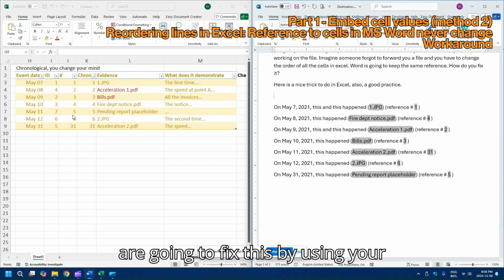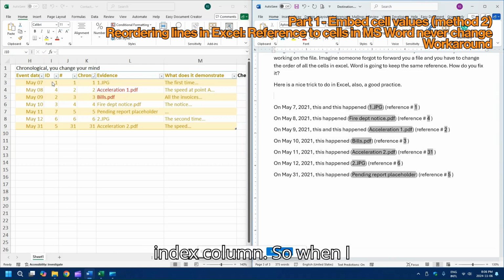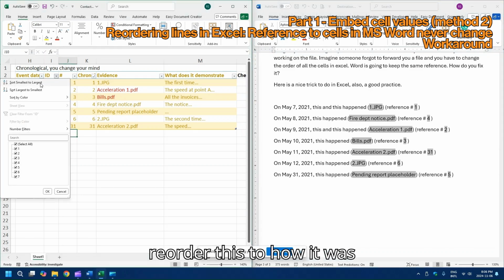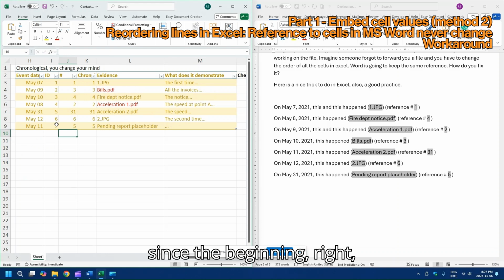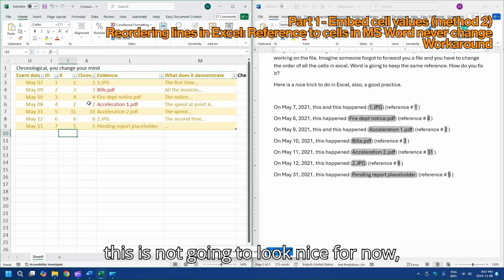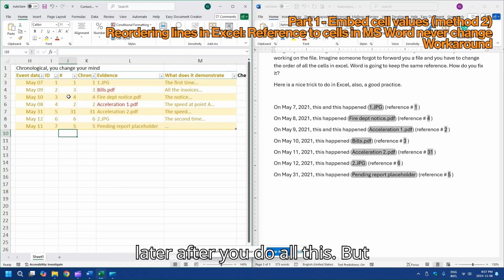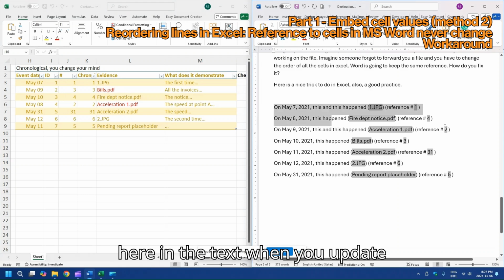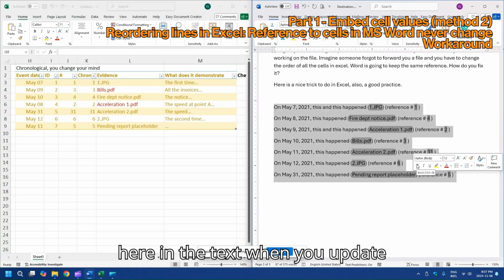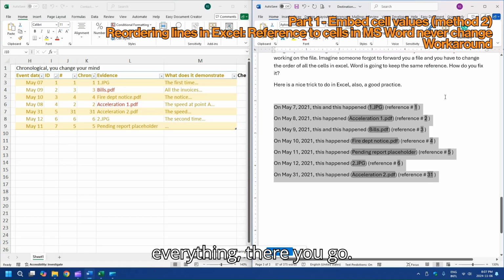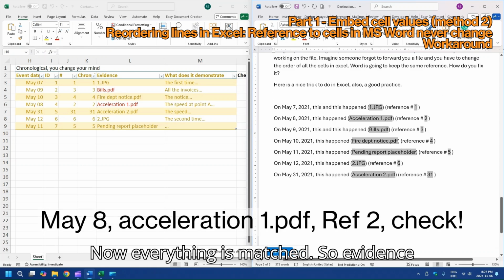So you are going to fix this by using your index column. When I reorder this to how it was since the beginning, this is not going to look nice for now, so you can just rename that column later after you do all this. But here in the text, when you update everything, there you go. Now everything is matched.